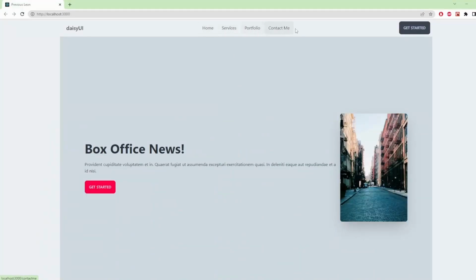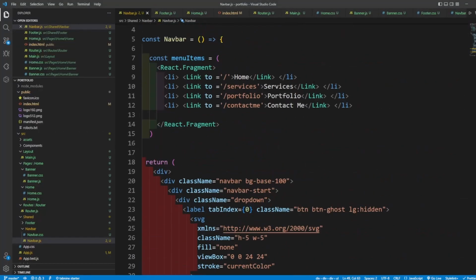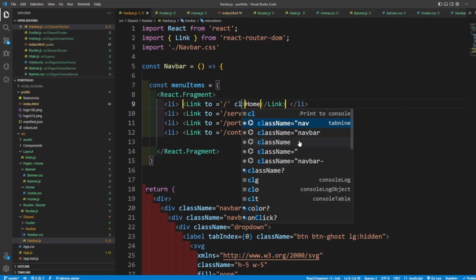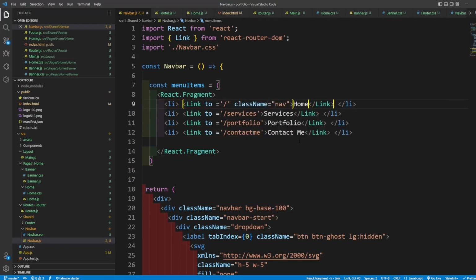See, now we have our menu section, but I want to give them some classes, and I want to give them the class name nav list.